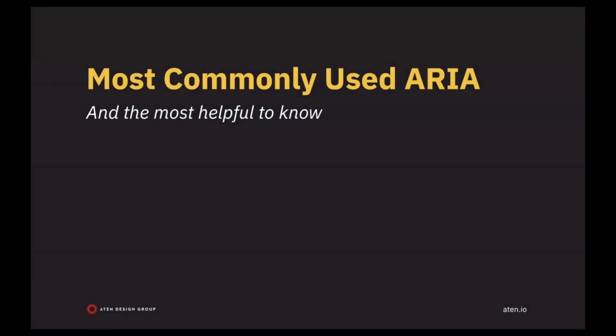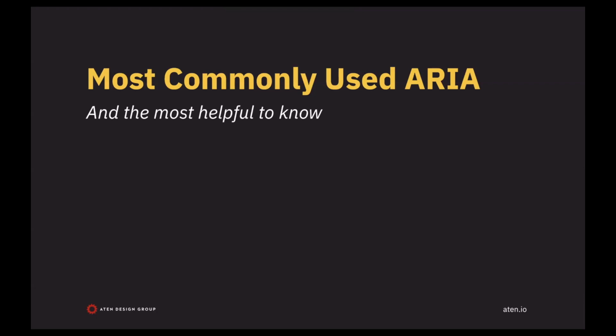So that's all of the background of what you will want to know. And I know most of you are probably here to just understand how to commonly use some of these commonly used ARIA and what will actually help you in your code. So let's focus on some of the more commonly used ones. They're not all of them. And if you're ever confused, as mentioned, it's best to avoid altogether because no ARIA is better than bad ARIA.